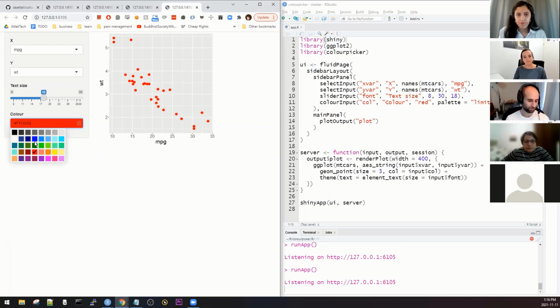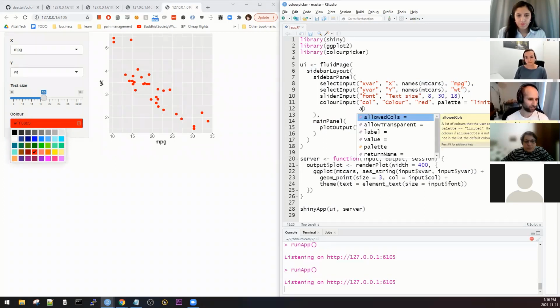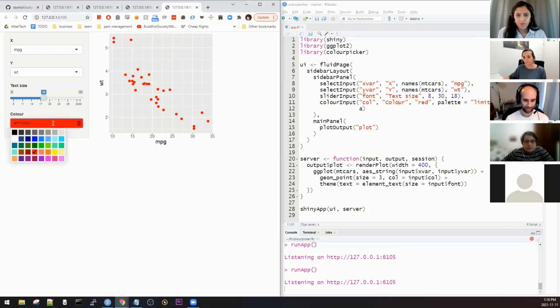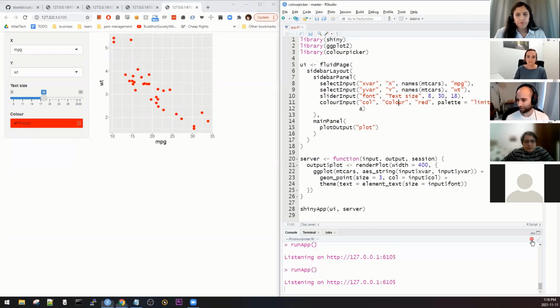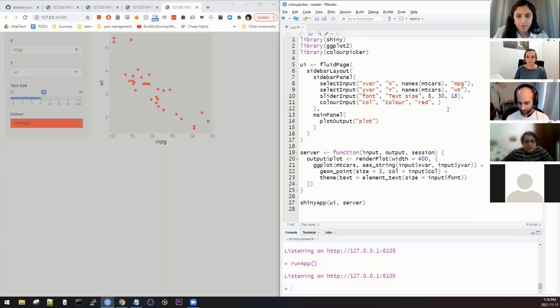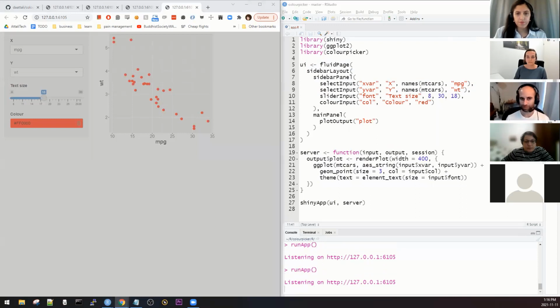And you can also provide it, there's another parameter called allowed cols. So you can provide it with a color list to tell it which colors you want to appear here. If you don't provide that, then by default, it uses 40 colors. So that's the color picker. This is the color inputs, and any Shiny app you build, you can use the color inputs to help you select colors. Now, let me just go back to the regular color inputs.